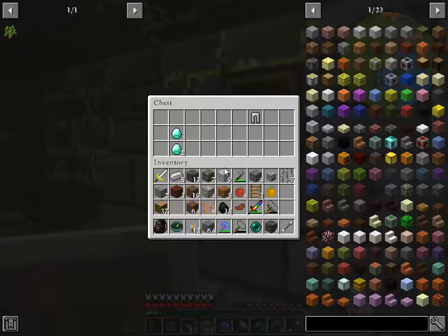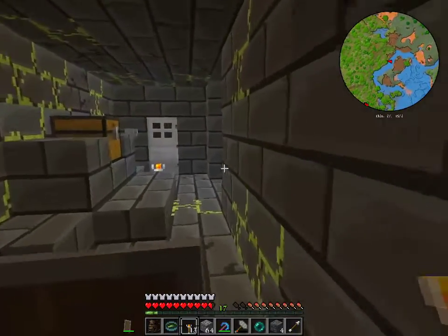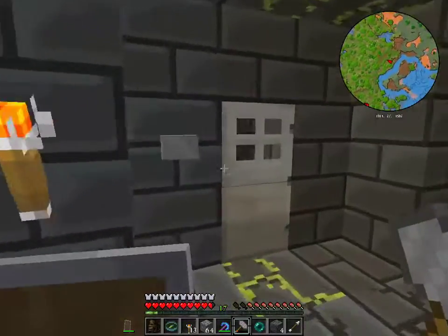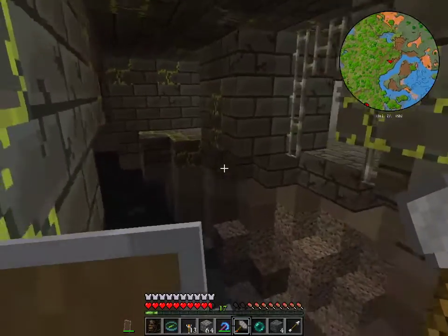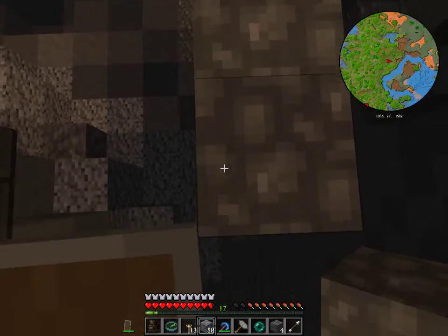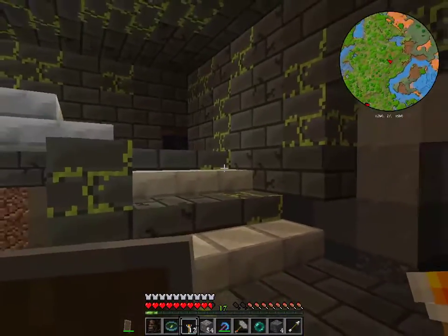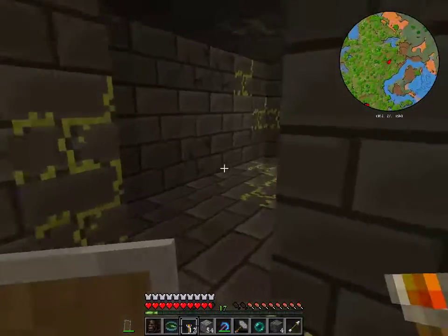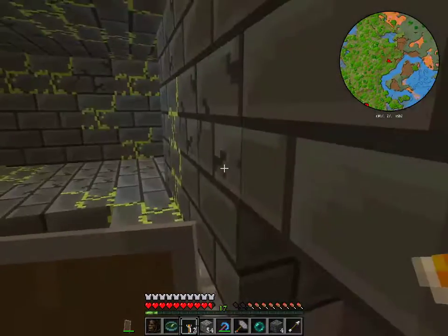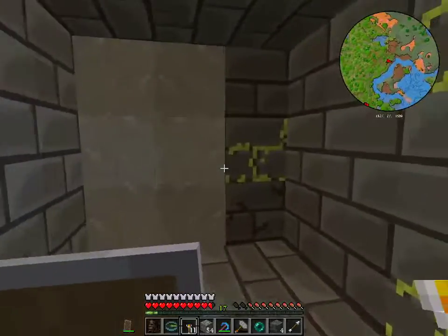Let's see. Three diamonds? Don't need the leggings. I have like three or four of them already. Break this. Bridge over. I've not been here, but it's a dead end. Haven't been here. Nothing of use over here. That's a useless door over there. Like, there had to be a purpose for building something like this, maybe to keep something in.